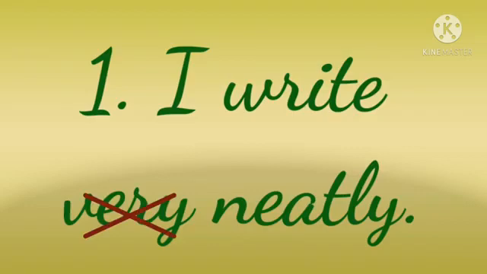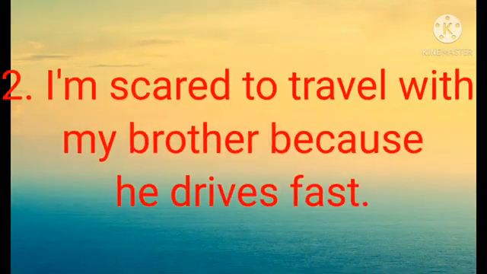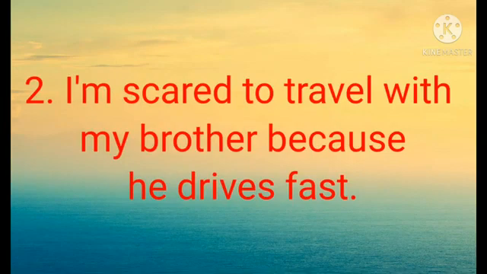So how do I write? I write neatly. To emphasize my adverb neatly, I use another adverb, which is very, very neatly. So what is my sentence? I write very neatly. The second sentence we have here is: I am scared to travel with my brother because he drives fast. What is the sentence, children? I'm scared to travel with my brother because he drives fast.